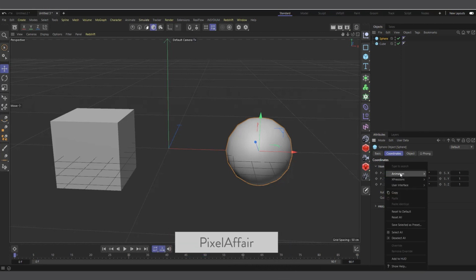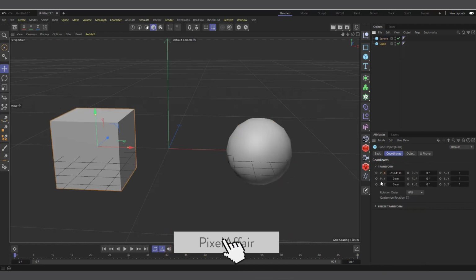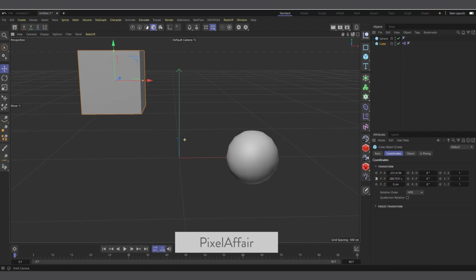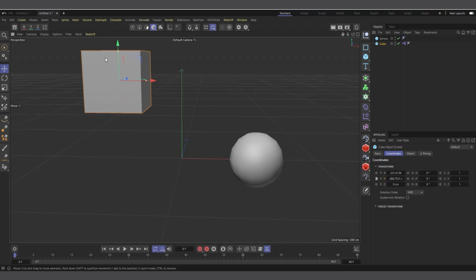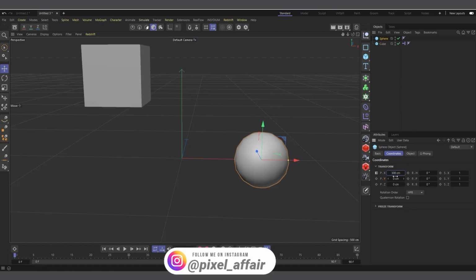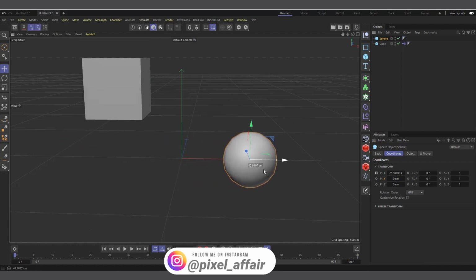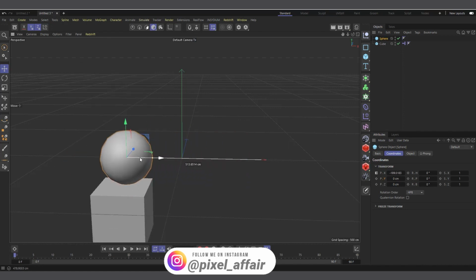So let's right click on the expression, set driver, and I'll select the cube, come to its position as well on the Y, right click, and I'll say expressions, set driven absolutely, and you can see now it's actually moved our cube upwards. And if you check the parameter, let me select the sphere and type in, let's see, 300. You can see 300 in this X. If I come into the cube, you can see the same thing in the Y. So now if I select the sphere and move it, you can see the cube is also moving, but it's not moving upwards the way I want it.